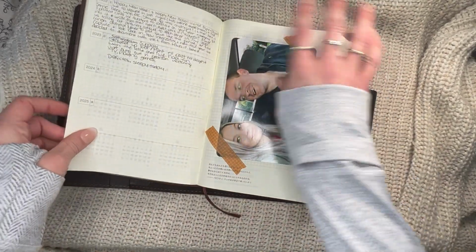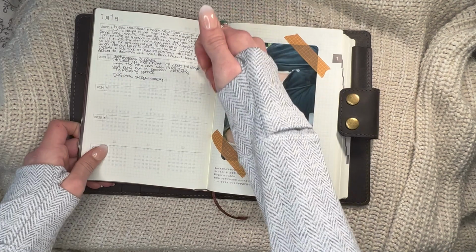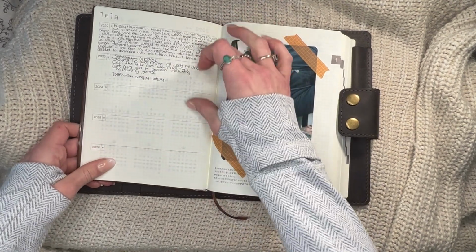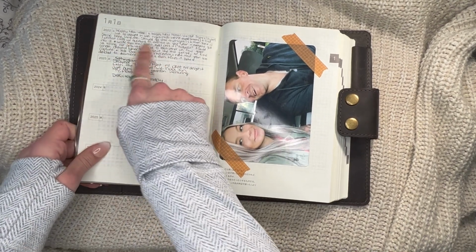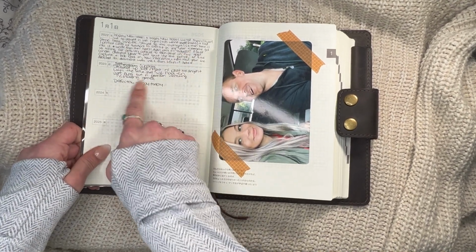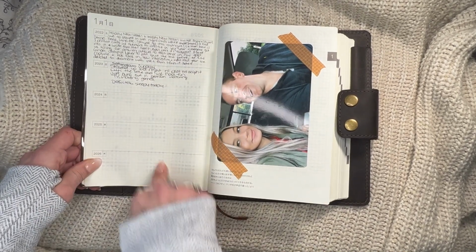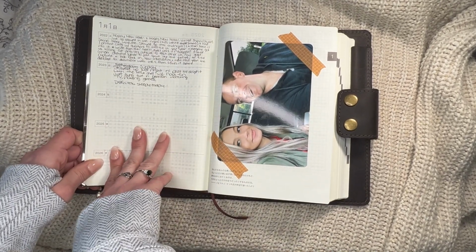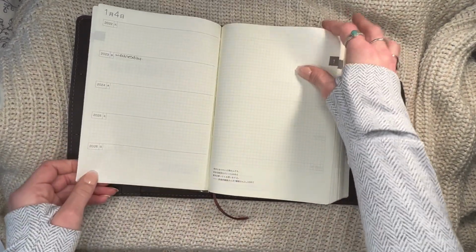So what you have is every day for 5 years, you have a spot to write. So this is January 1st, I wrote a blurb in 2022. I wrote something this year, I'll write something next year and the year after. And then you get to go back and see what you did on the same day for 5 years, which is kind of cool.